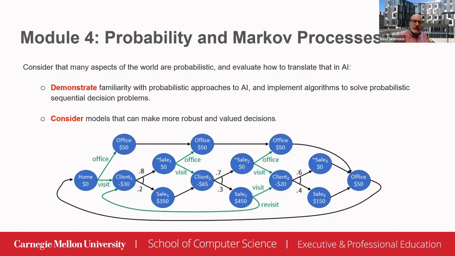And very often we talk about rational agents in artificial intelligence. And what we mean by rational agents is usually agents that act to maximize their long-term expected reward. And this is what we'll be covering in this particular section.